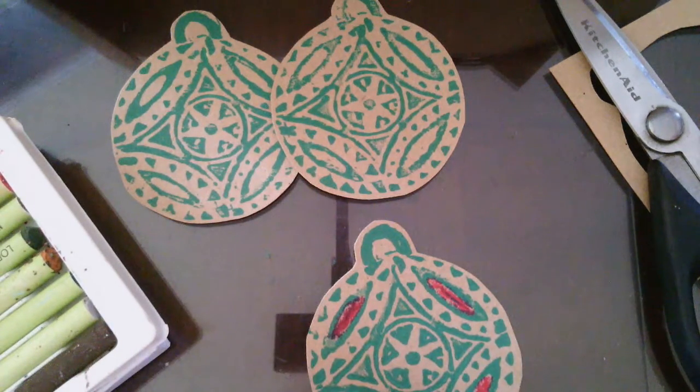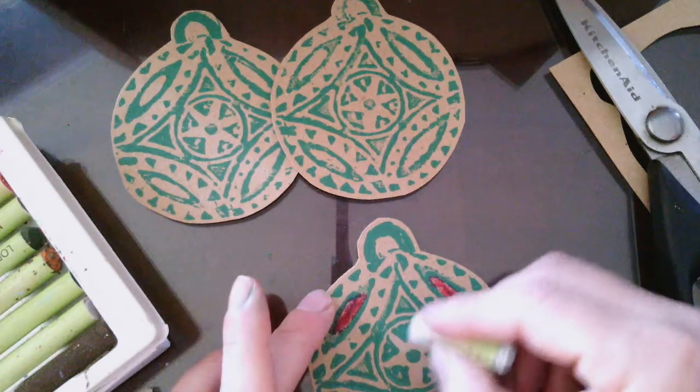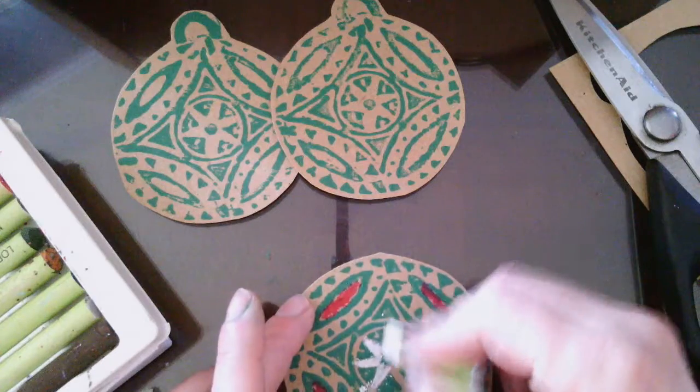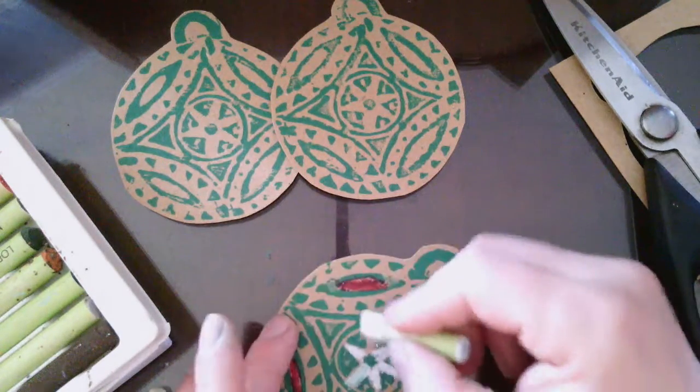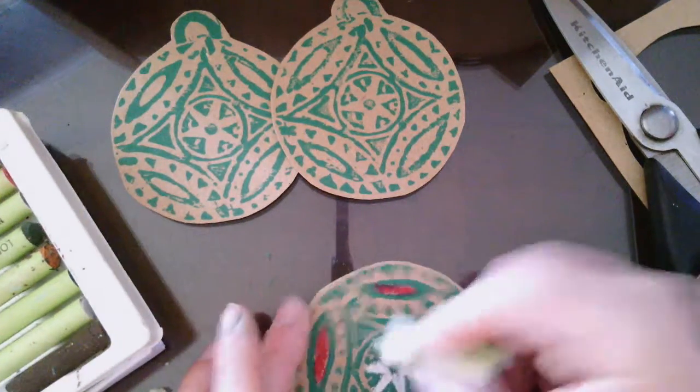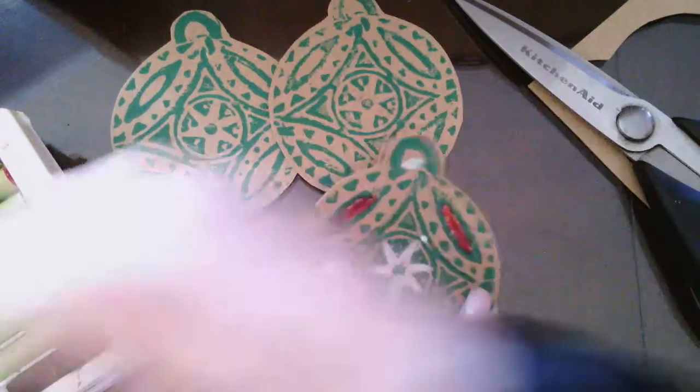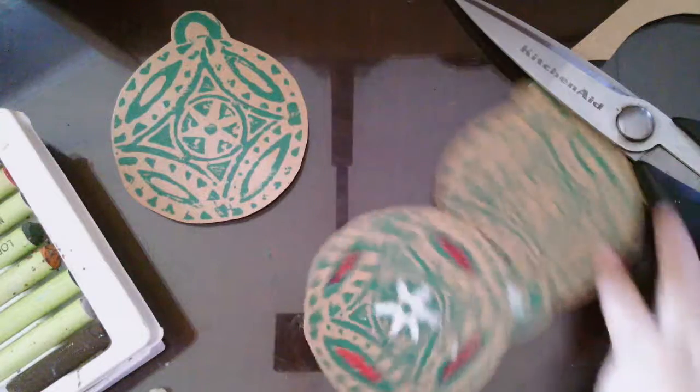Don't spend a lot of time on this. I really like the idea of seeing your prints that you made with the ink. And again, this is an optional step. You do not have to do it. It's just something I thought might be kind of fun if you want to take a look at what a little bit of oil pastel might do to your assignment as well.